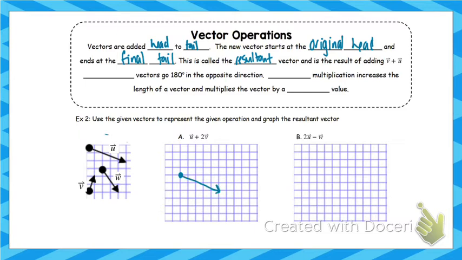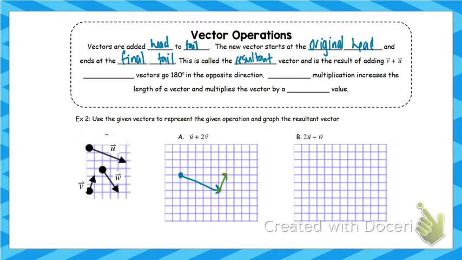Okay, so that is my u vector. In order to add that to a v vector, what I would do then is, at the tail of u, I'm going to draw v. So v goes like that. Now, if I was only adding a single v, what I would do to find my answer is draw a new vector from the original start to the ending tail. So this new vector, that would be what we call the resultant.